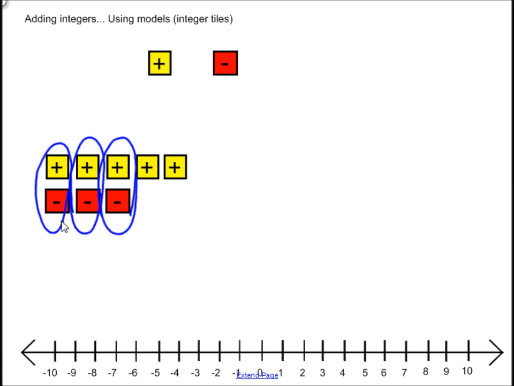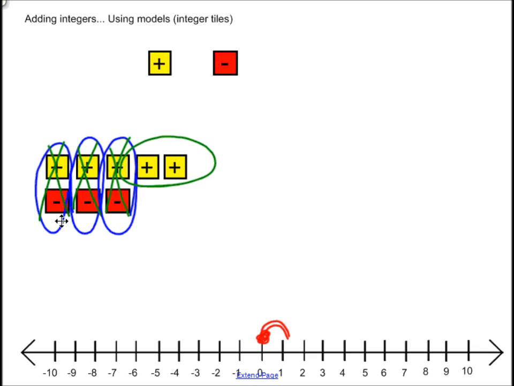They cancel each other out. Just like if you were to go up on your number scale here, if I said from 0 to 1, -1, that puts me back at 0 again. So each one of these things counts themselves out. So I don't need to worry about that one, don't need to worry about that one, and I don't need to worry about that one. So positive 5 and -3 is the answer. What's left over is 2.